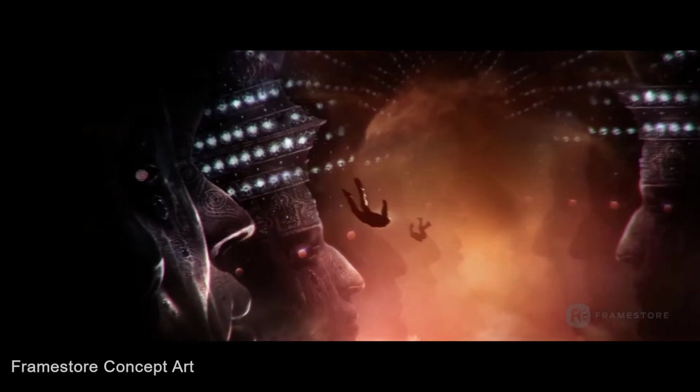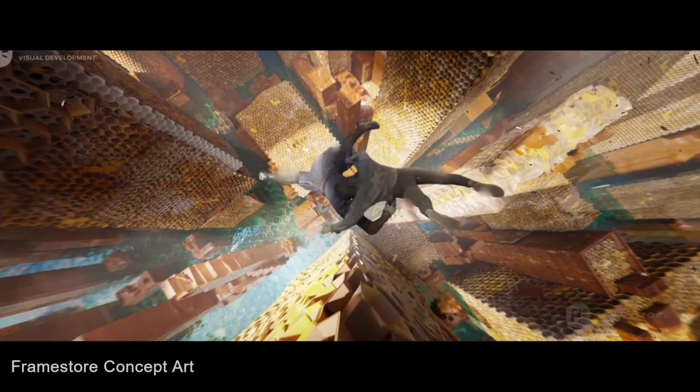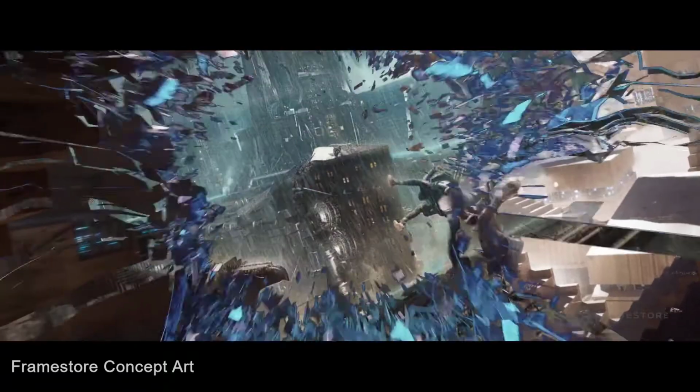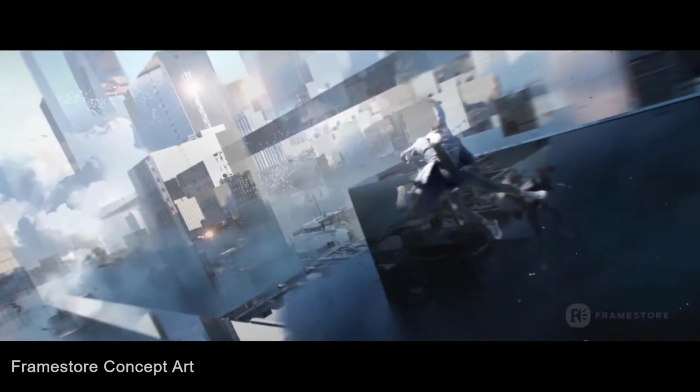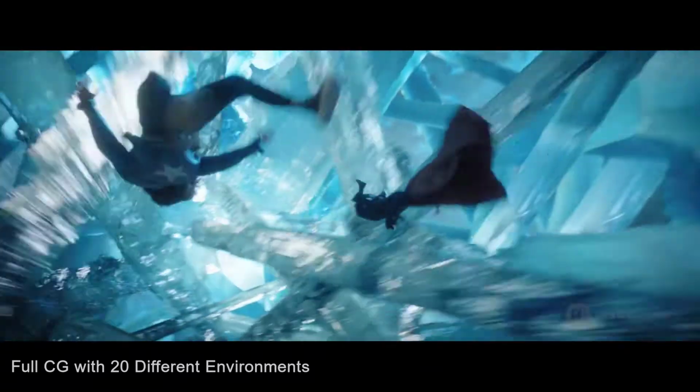"We ran a dynamics pass on the ribbons we got from animation to bring more secondary motion and give a sense of believability," says FX lead Jonathan Lydon-Toll. "We then ran simulations on the character, building layers of fire, smoke, haze, ash and embers until we got a distinct look and feel." Chavez's portal effect was developed in collaboration with Weta Digital.